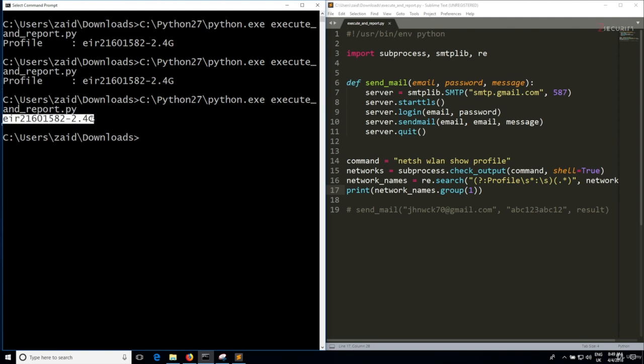But if you remember the original output that we're getting, we actually have two networks in that output, not only one network. And this is where we're going to use something new this time. We've seen re.search to search for something, and we've seen re.match before. And right now we're going to use re.findall.